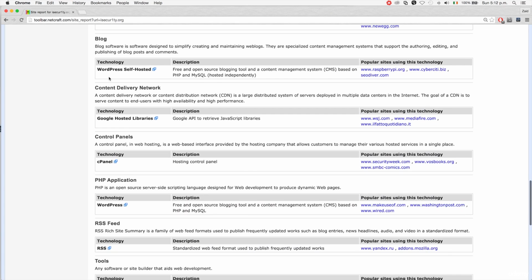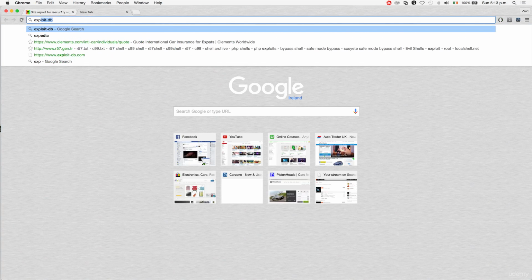Scrolling down, we can see that the website uses WordPress. This is very important. Netcraft will also show you any web applications being used on the website. WordPress is just a web application, and you could see other examples in your case. It's an open source web application that a lot of other websites might have. The good thing about this is you can go and find exploits or vulnerabilities within this web application. If you are lucky enough to find an existing one, then you can go ahead and exploit it on the target website. So for example, we have WordPress in our example, and I'm going to go to Exploit Database.